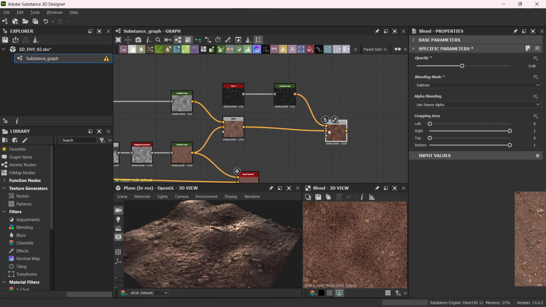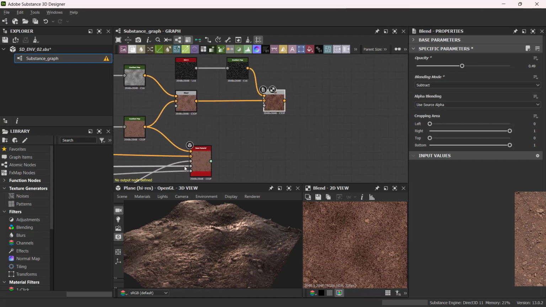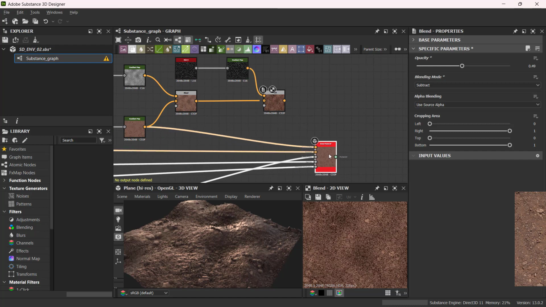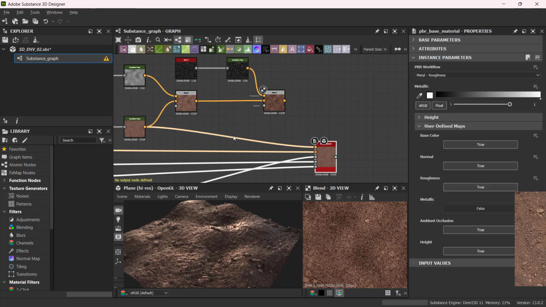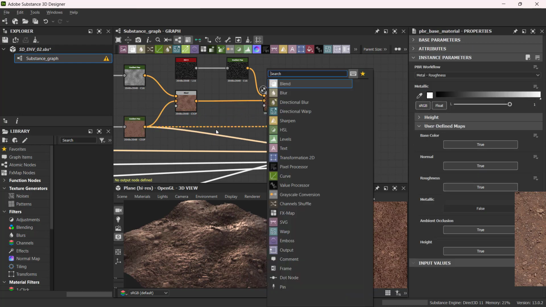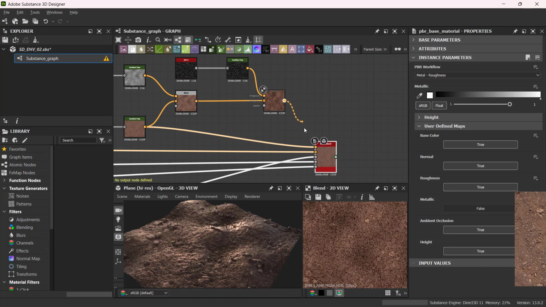There. And then with this, now I can just go back here and hold shift and then drag this back. I can just select this and connect it there.